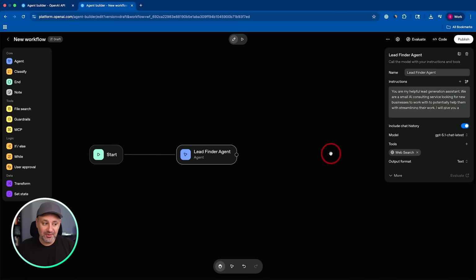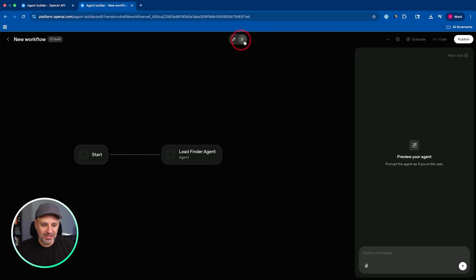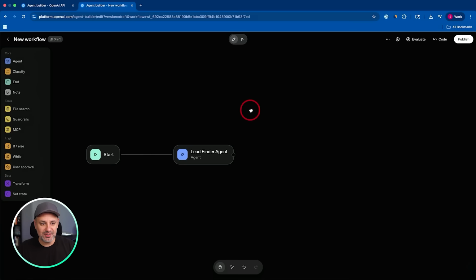Now, already we have an AI agent. So if I press play right on top here, it's going to bring up this chatbot. And if I talk to this chatbot, it's going to go and try to get us leads. It will get us leads and respond to us in chat format, which we could use just about any chatbot for. What we want to do now is actually get those leads nicely formatted in our Google Sheet and then reach out to them with email with our follow-up agent. So the sequence of agents is going to do that for us.